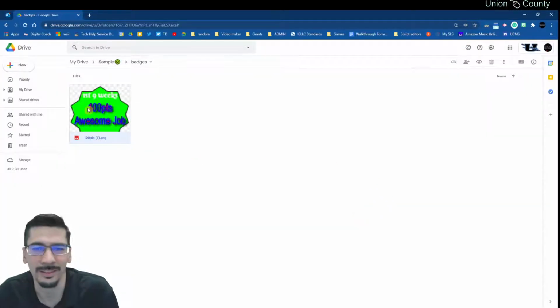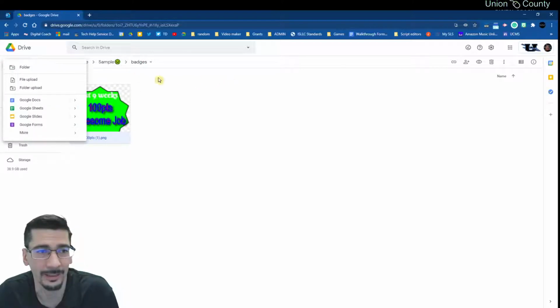And the nice thing is with things like PDFs, you can actually have someone be a commenter on there, and they can add comments to the PDF and make suggestions for you to go back and edit and change. So really handy there. While I'm still in this badge, we talked about just adding files by uploading.